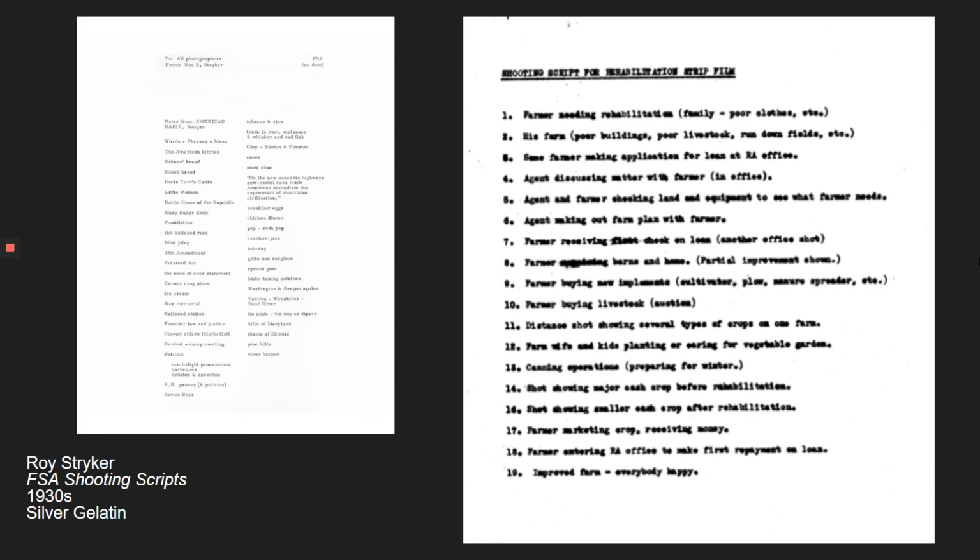So in regard to the FSA, I mentioned Roy Stryker. He's almost more famous than the photographers for his role in the FSA project. So he was the director of photography. He was the managing person. He ran all of the people, and he certainly knew how to get the most out of his photographers, and he enabled them to not worry about any sort of bureaucracy or anything like that. They were able to go out and take pictures. That was what he wanted them to do.